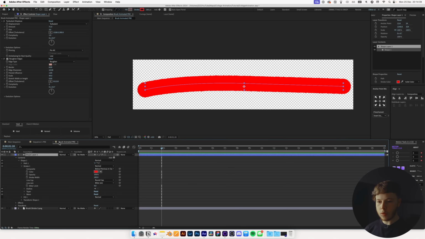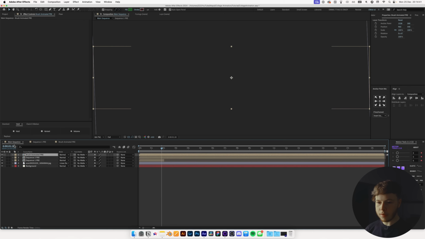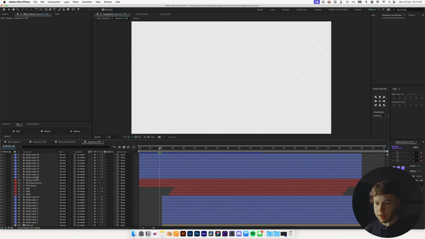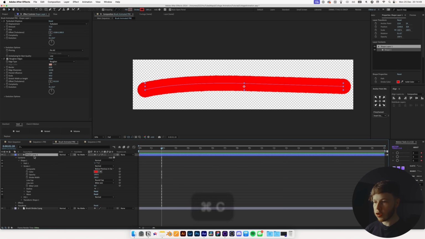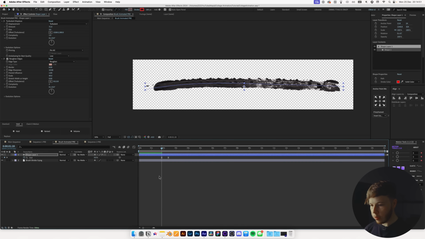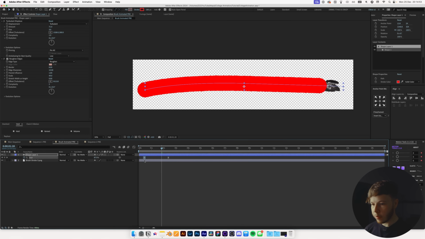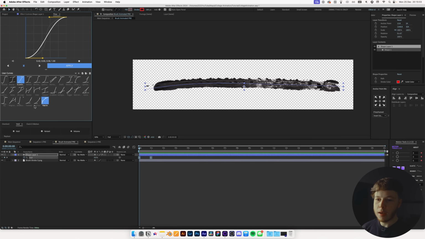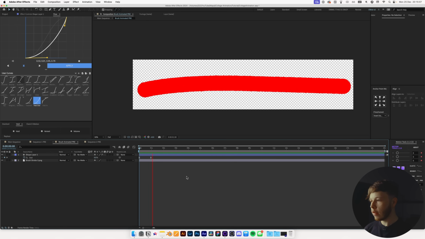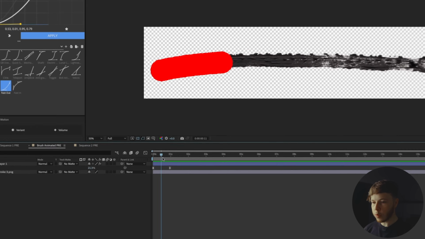Now we can go back into our sequence, and let's go into the second one and copy the trim paths. So go into that, copy the trim paths and paste it onto the stroke. So if we hit U and space out these keyframes a little bit more, maybe just about close to 1 second, and we can change the easing of it just a little bit. Maybe we'll use a fast out, so it should start a little bit slower and then pick up speed a little bit. That looks pretty cool.